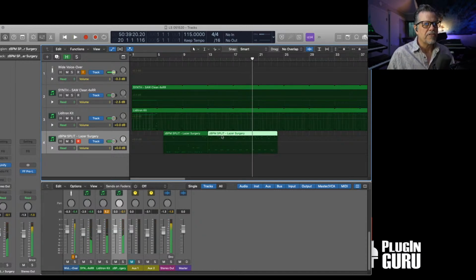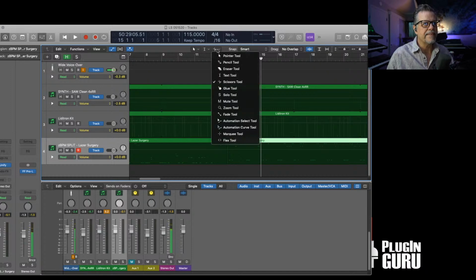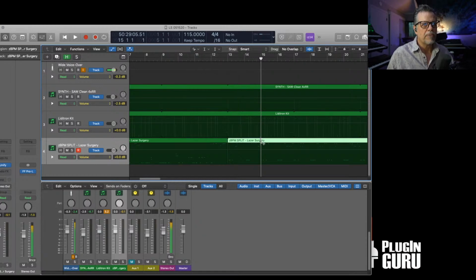So I'm going to use the scissors. Let's see. And right there, option. Give me my scissors. Okay, you can go back to text. Oh, I've got all these extra buttons. So scissors, option, and click. And that splits it hopefully on this smart thing so that we've got it divided up. Right?